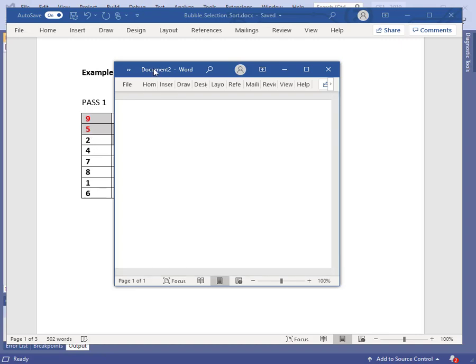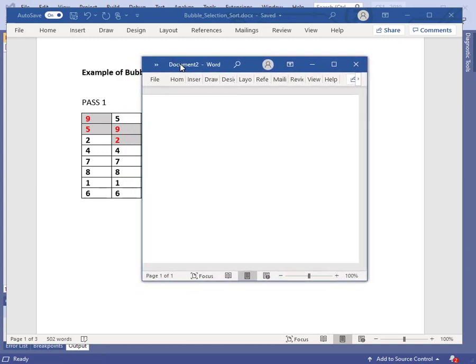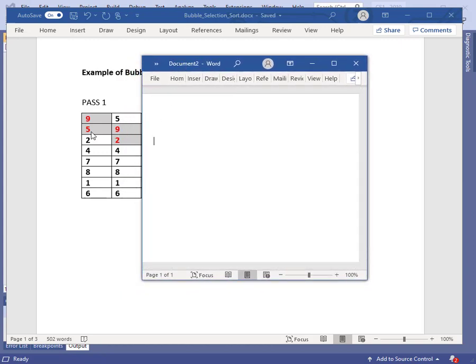After comparing those two numbers, the order of the numbers is shown here. So the 5 now has been moved up and the 9 has been moved down. The bubble sort then proceeds by increasing the index by 1, and it compares the next two numbers in the list. In this case, it's comparing the 9 and the 2.